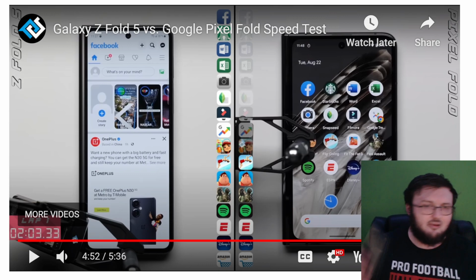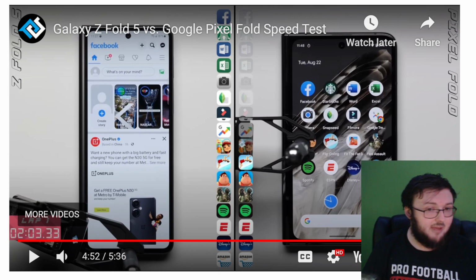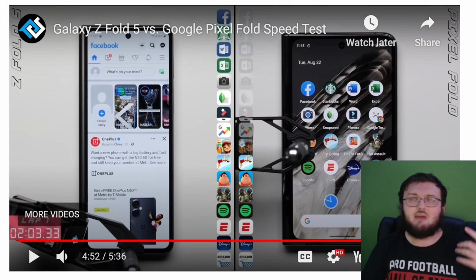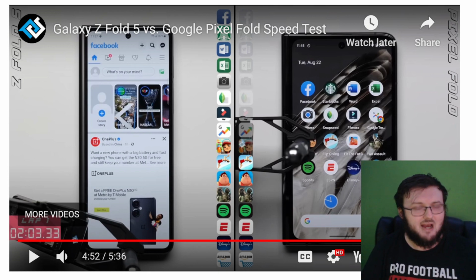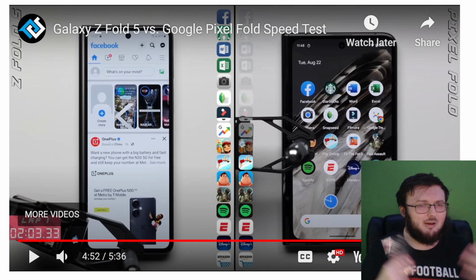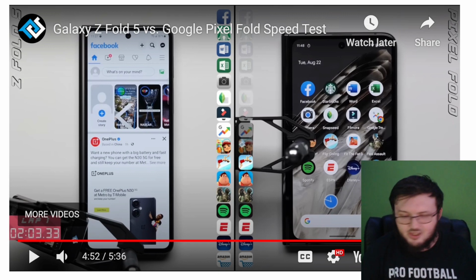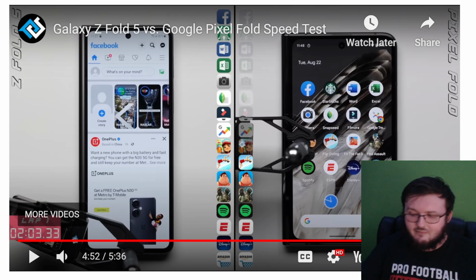Whether it is a Google Pixel Fold, we will see a Google Pixel Fold 2 that will come out and have an upgraded everything, probably a Tensor G3 chip. It will have more optimized apps, and build quality will be a little bit better. I think the build quality is fine on this phone, but I'm saying it will be improved no matter what. And that's, again, what you get out of 5 generations of the Galaxy Z Fold versus the first gen of the Google Pixel Fold.